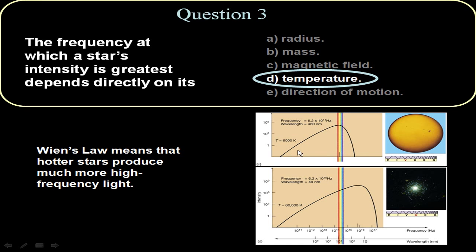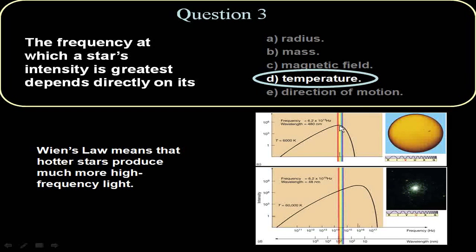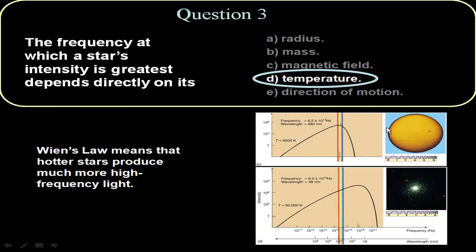Here we can see a black-body curve for the sun, and we can see that the peak occurs in the visible spectrum, which tells us something about the light from the sun, and also tells us the temperature of the surface of the sun from Wien's law. Hotter stars produce much more high-frequency light.